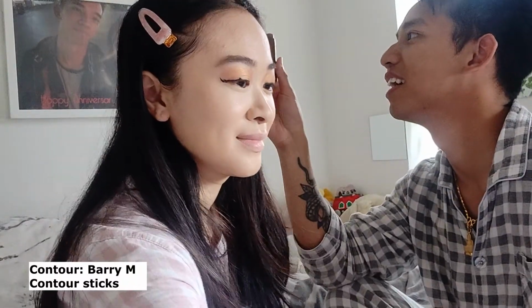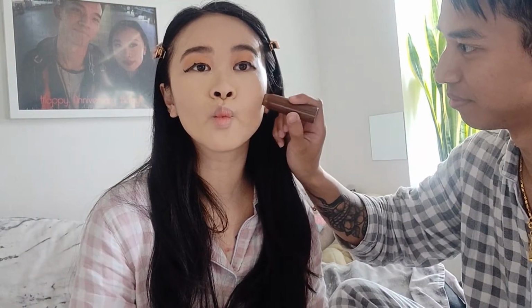Yeah? Okay. Now, time to do a little bit of contouring. Contouring. Yeah. Okay. So I suck in my cheeks and then you draw a line. Just draw it. I'm a bit scared, actually. Okay, so you know where the cheekbone is? I can't see, so I don't know if you actually did it right or not. Yeah, okay?